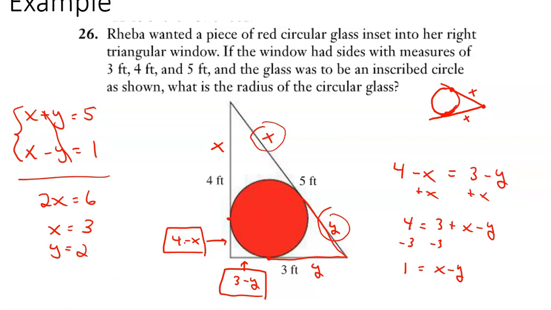It should then turn out that these numbers are the same, right? 4 minus 3 is 1. 3 minus 2 is 1. And my last bit of the problem is to realize that inside that piece on the bottom, unfortunately, I only have one color here, and it's red. That piece on the bottom where I have that circle, if I went from the center to a point on the outside here and center to a point on the outside there, what I've actually made is a square. So if those two sides are 1, those two sides are also 1, and these pieces here, that's the radius.